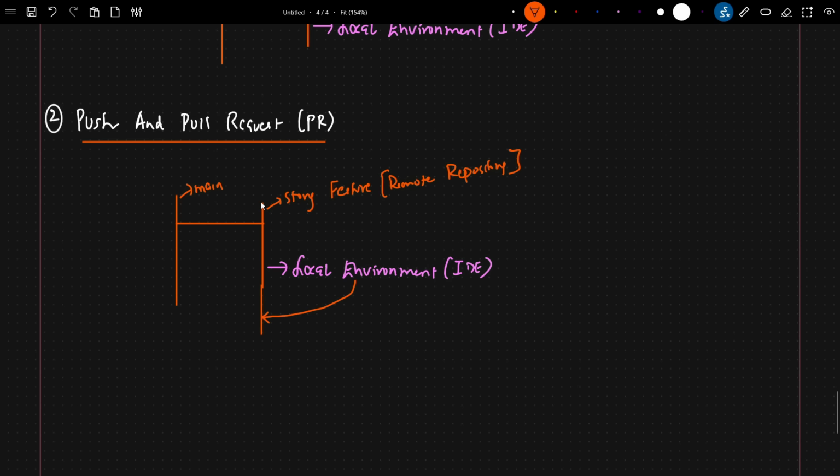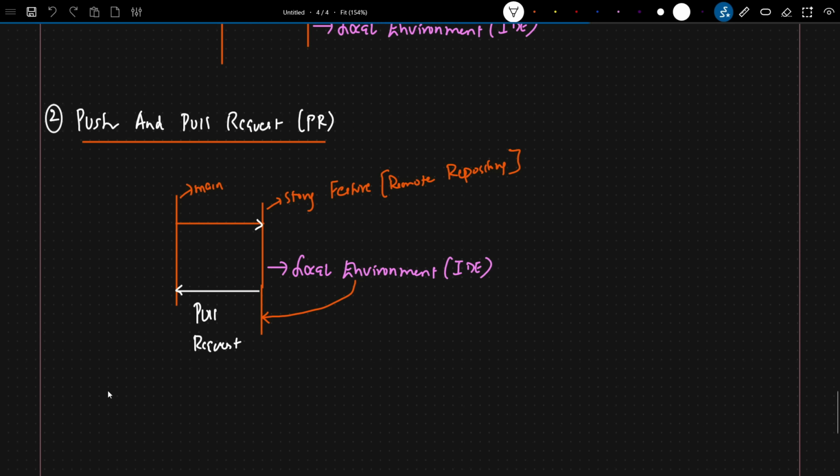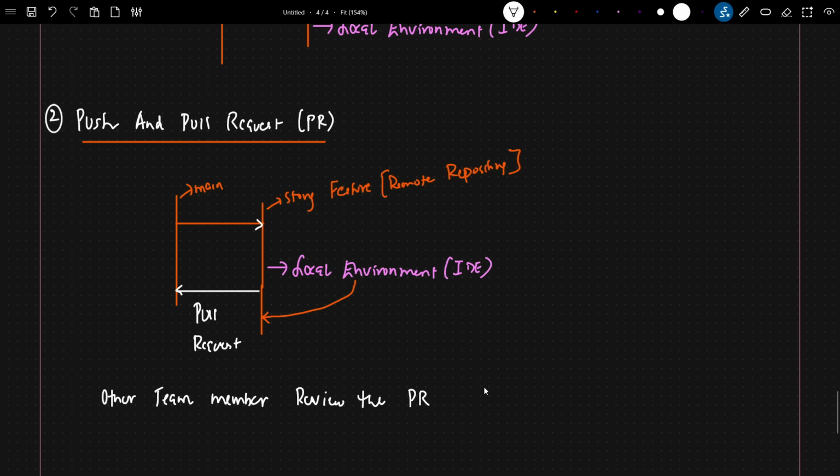Once we do that, we raise a pull request to commit in the main repository. Initially we created a branch. Now we are raising a pull request to merge the changes in the main branch. Before doing this, other team members will get that request and review the pull request for code quality, style, and any other issues.